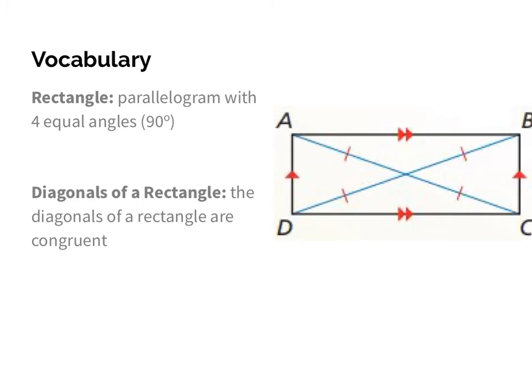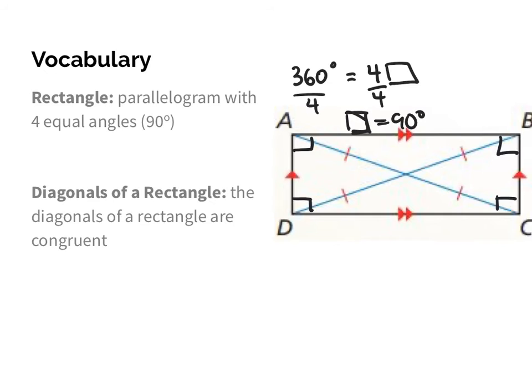We do know from a parallelogram that the opposite sides are equal, so you can see here that A to B would be equal to D to C, A to D would be equal to B to C, but what makes a rectangle by definition is that all four of the angles in a rectangle are going to be 90 degrees, okay? So all four angles are going to be congruent. And again, what we do know is that with a four-sided object, all the angles should add up to 360 degrees. So if all four angles are the same or equal, if I were to divide 360 by 4, that means all of my angles would be equal to 90 degrees. So that is where that 90 degrees comes from, because they're all the same.